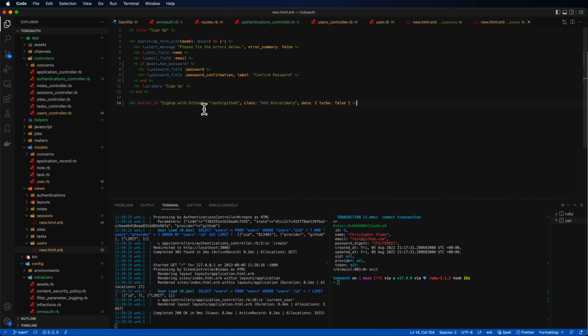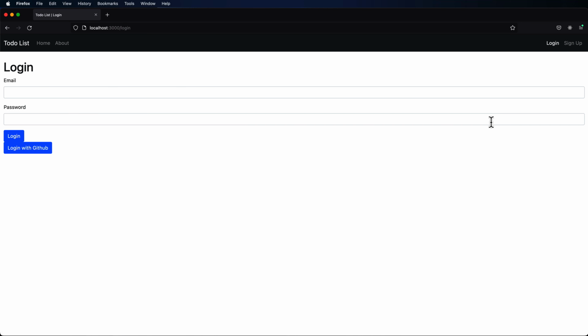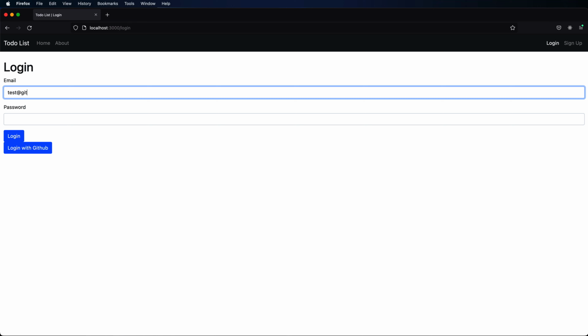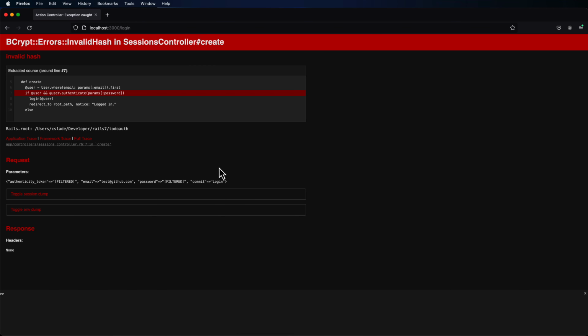And it seems like all is well, but there is one final issue that we're going to have to deal with. So let's say I log out and I go to log back in, and it's been a week or two, and I forgot that I used the login with GitHub page. And so I try to log in the test at github.com user, and I try to put in a password here, and I click login, and we crash.